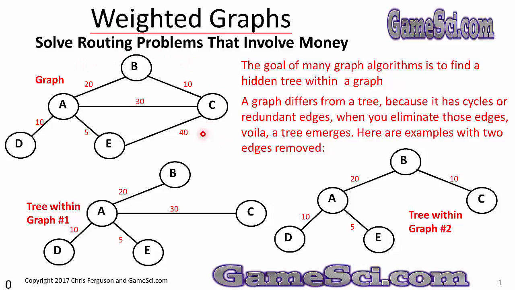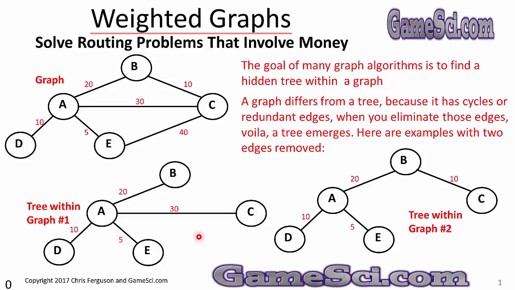Here's the original graph with the weights on the edges. If I remove a couple of edges, this one here and this one here, you can see the tree emerges. Here's the same graph with a couple of different edges removed. I removed this edge, and look, it looks exactly like a tree. This is a tree within the graph number 2.